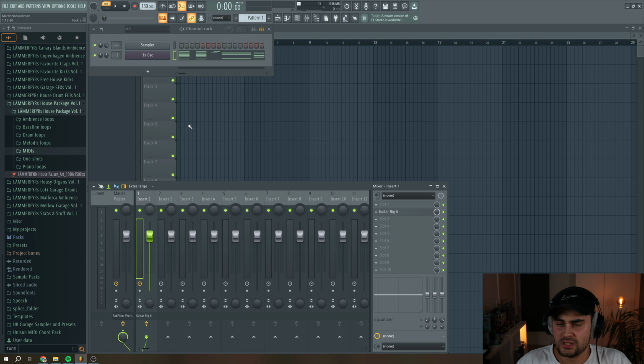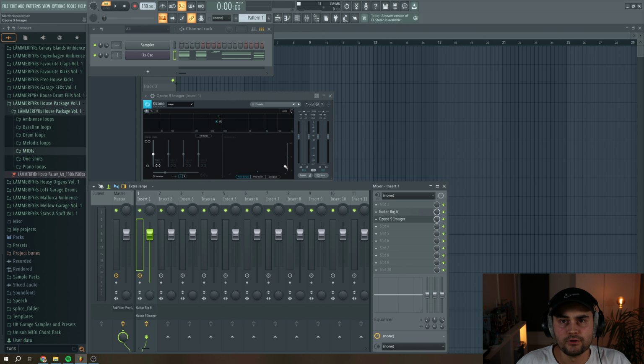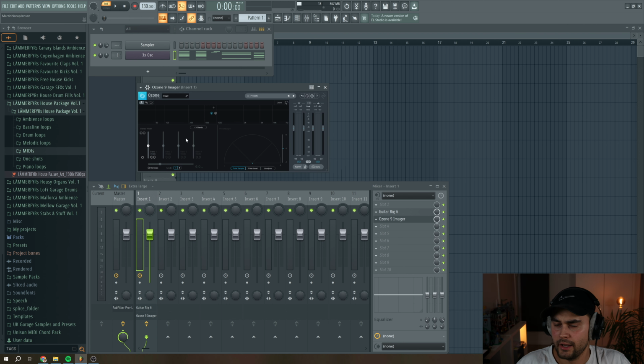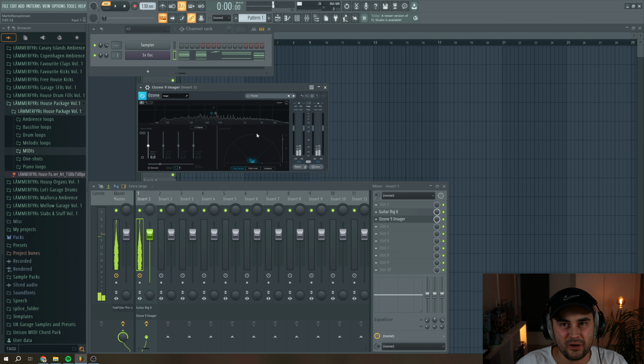So I'm going to close down Guitar X6. I'm going to go into the mixer channel, and then I'm just going to pull up a stereo imager plugin from Isotope just to make sure that we are not going too wide, so that everything still sounds nice and mono. So you can actually see this is what I feared, that we added a little bit too much stereo stuff.